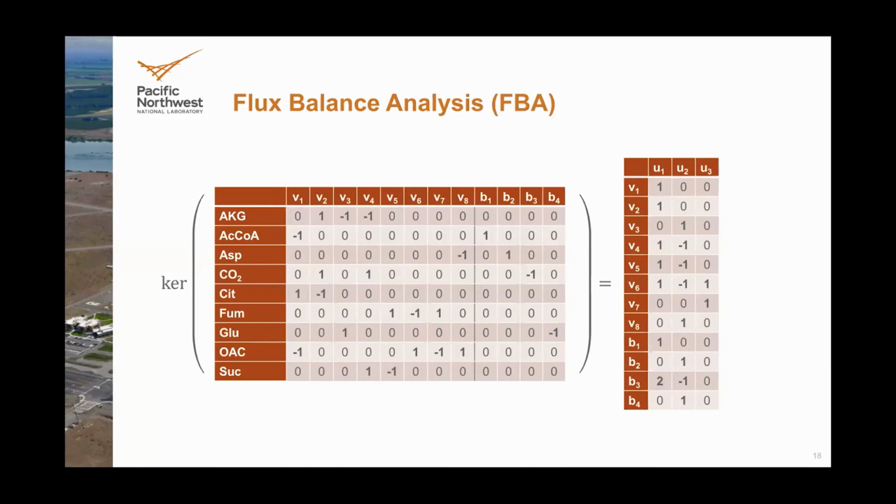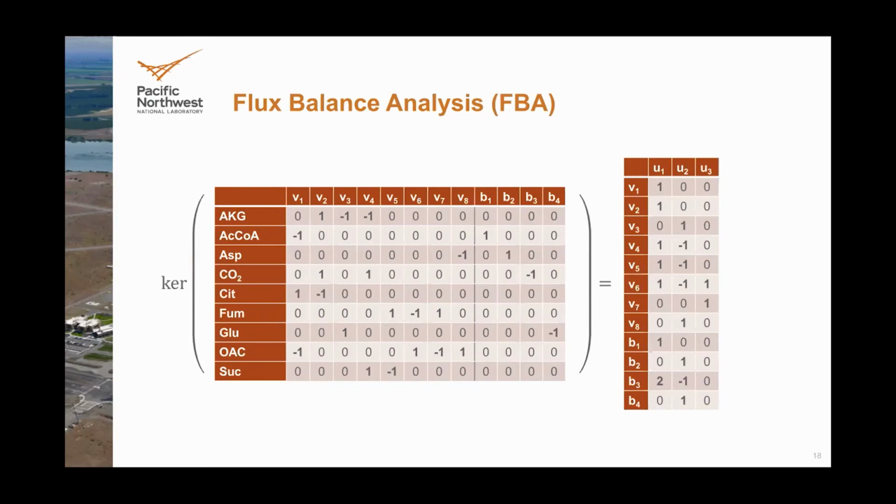Let's look at the first row of the matrix on the right-hand side of that equation, V1. So we can see it's a linear combination of our dynamic invariants. And in this case, V1 is exactly equal to U1. And the same for V2. If we go down to the third row, we can see that V3 is equal to U2. But then when we get to V4, we can see that it's actually 1 instance of U1 minus 1 instance of U2. So V4 is a linear functional of our dynamic invariants, but V1, 2, and 3 are not.